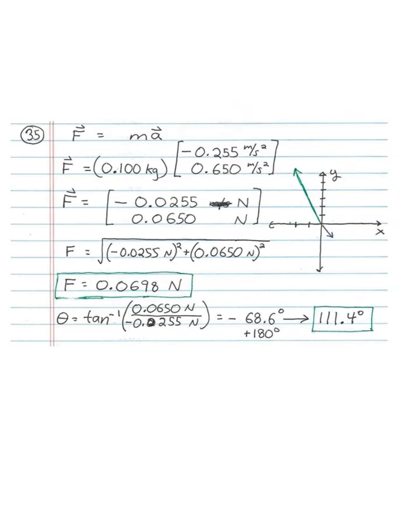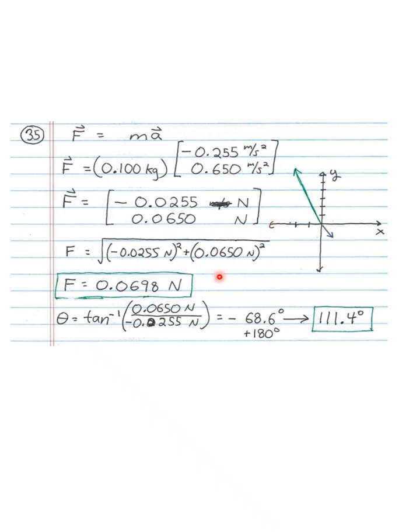Number 35, find the magnitude and direction of the force needed to accelerate a 100-gram mass with the acceleration that is given. And so here I have the force equals mass times acceleration. I've done it in my stacked vector notation. It's good to draw a picture. So as I've drawn a picture, that's with the green vector right here, negative 0.255, positive 0.650, so it's a second quadrant vector. And if that's the acceleration, that's also what the force is going to be in that second quadrant. So we multiply mass, we get the force, and we can find the magnitude by using Pythagorean theorem.